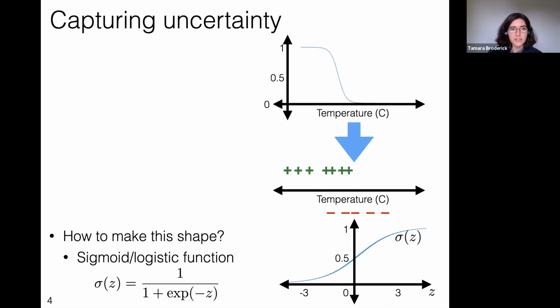If we look at the original S curve that we made that describes how I behave in different temperatures in terms of wearing a coat, it's a little bit different than the S curve that we just made, this sigmoid logistic function. So we want to ask, how can we go from this canonical sigmoid logistic function to this one that describes the probability of wearing a coat in different temperatures? We can do that basically by stretching and pulling and moving around this bottom function.